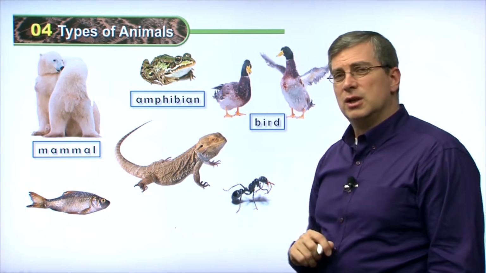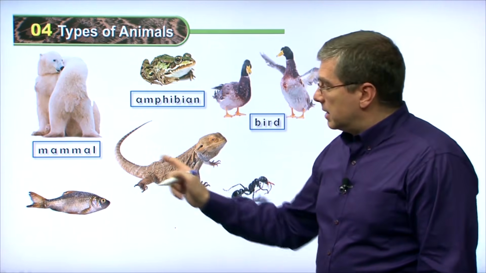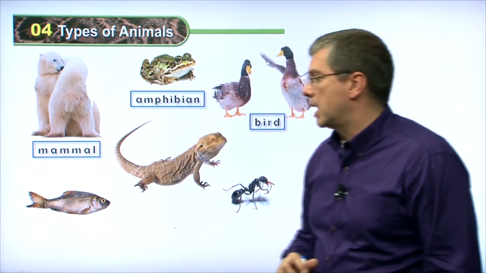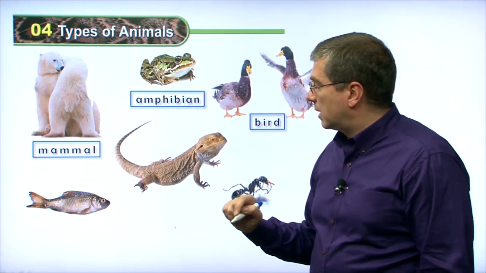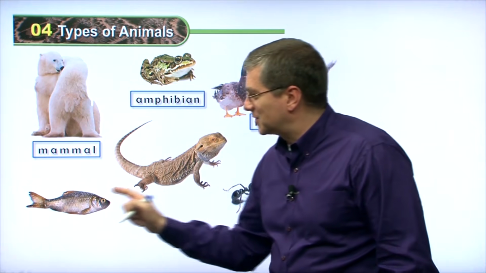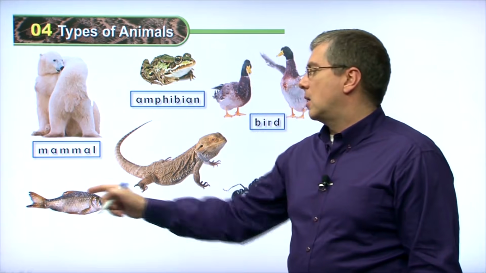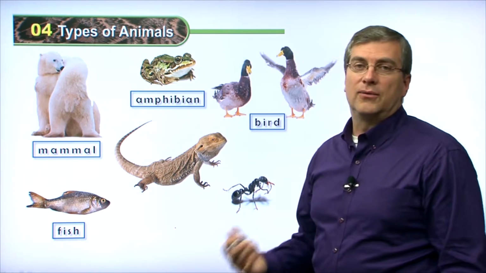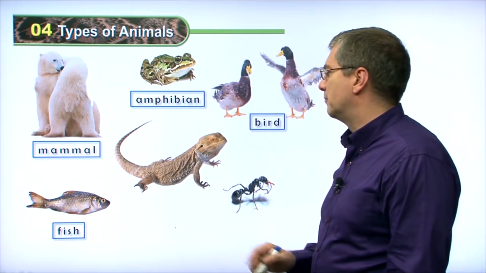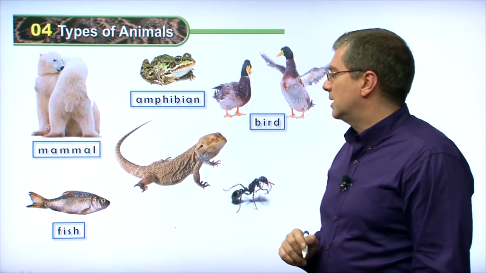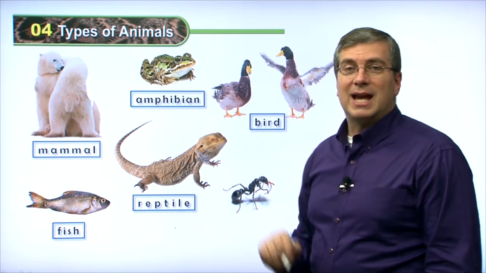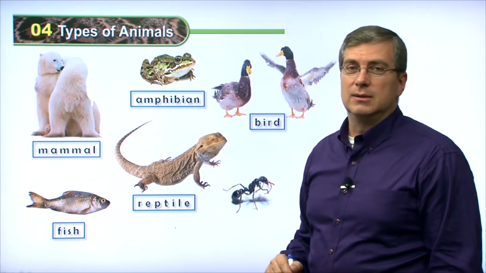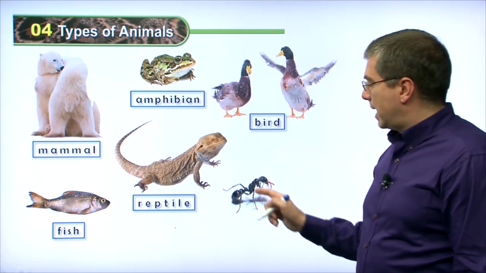What can we say about the fish? The fish lives in water. And an interesting thing about fish, they have scales, right? They have scales on their bodies. Just like a reptile, this animal also has scales, but this has scales as well. We call this, of course, a fish. The fish live underwater. They have scales on their body. They are fish. And I already gave away the answer to this one, didn't I? But this, of course, is a lizard. A lizard is a type of reptile because it has dry, rough skin, it has scales, and it lives on land.